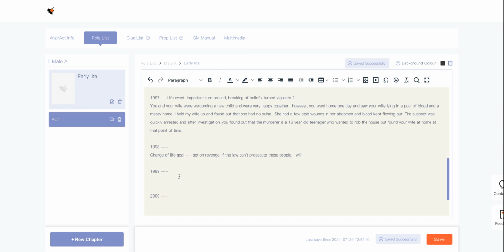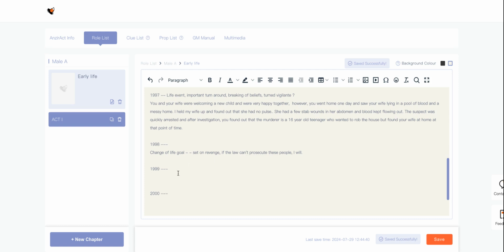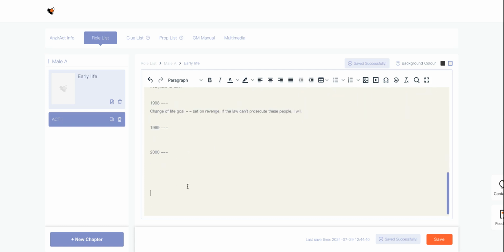And then I will continue to write based on this. A very important part at the end, for character development, is its objectives.